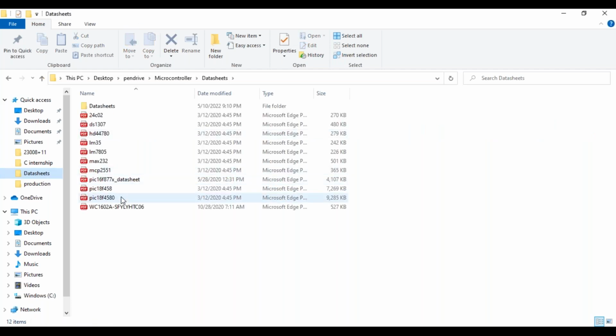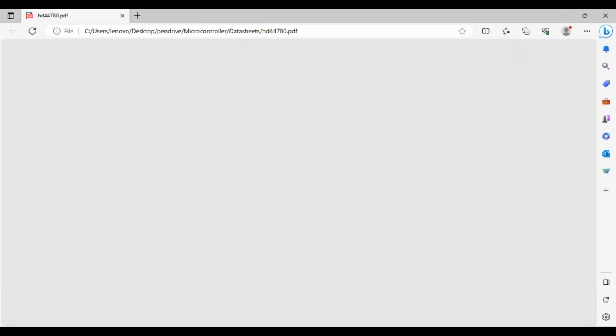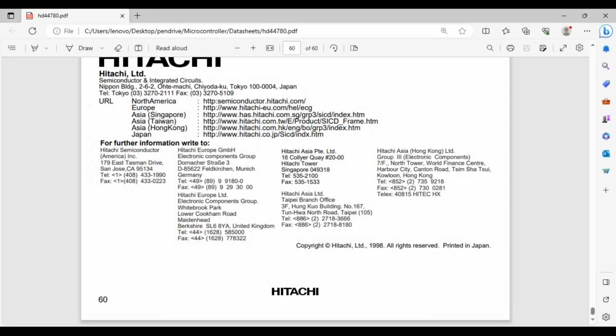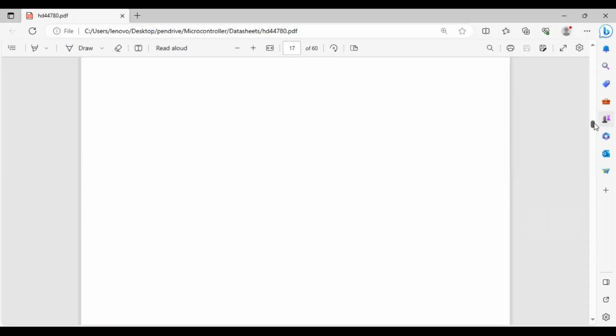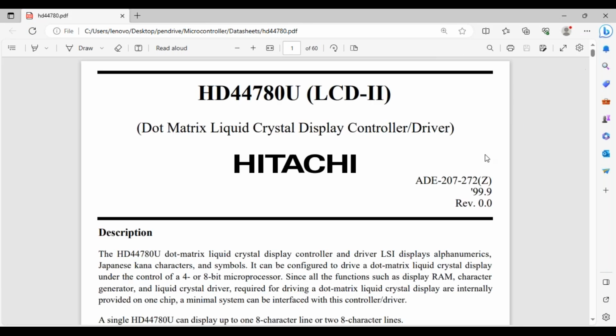Okay. Assuming that you people have got no doubts, I'm opening the data sheet of the controller which is available inside the CLCD, that is HD44780. So this is again a technical document. As I said, it just has around 60 pages. If you get enough time somewhere in the day, please make sure you read it at least once. Okay, you can read it whenever you get time.